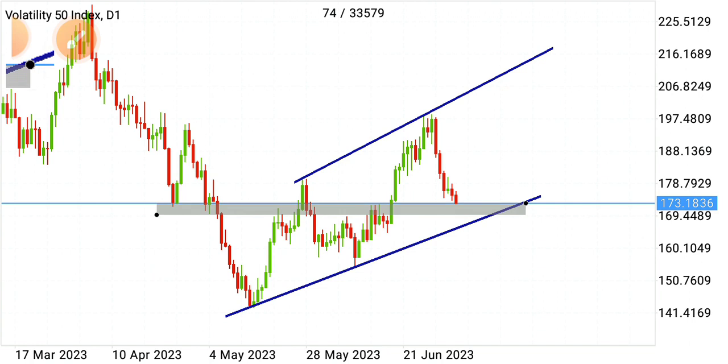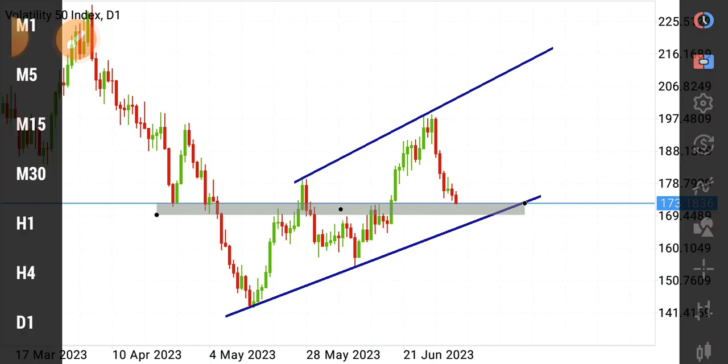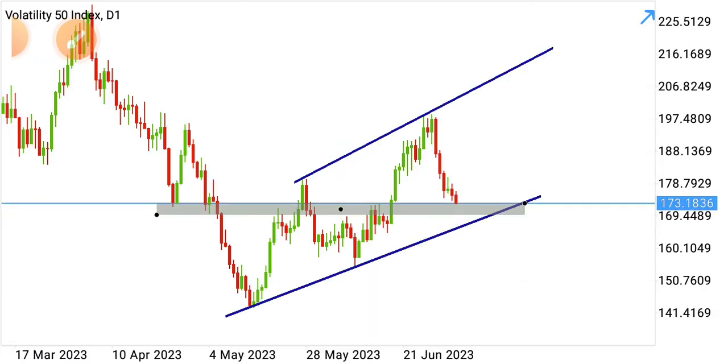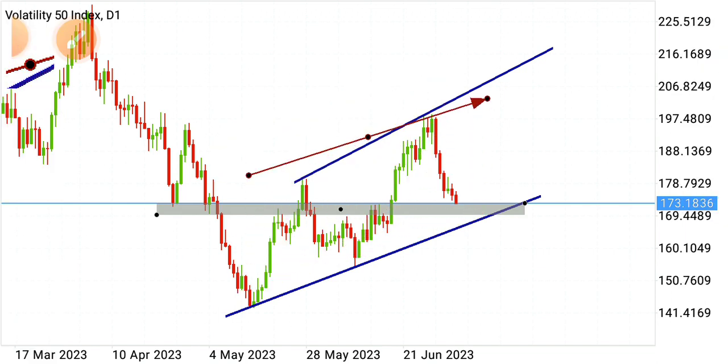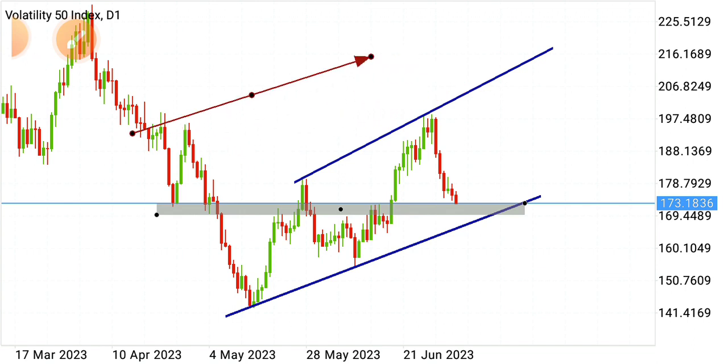All right, guys, so I've marked it out. Now you can see that is a very strong level, and this level is very close to where the price may be making a third touch on this trend line. And so if the price makes a third touch on this trend line, what are we expecting? We are expecting the price to reverse. So we expect to see something like that. Price gets to this level, then reverses, goes back up.